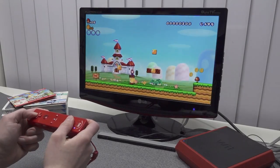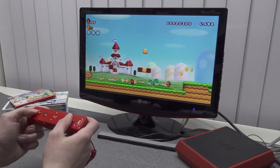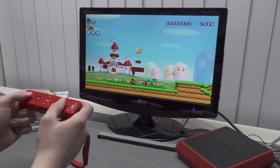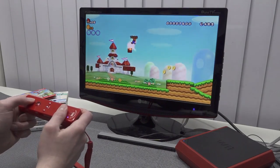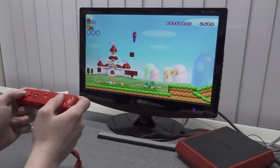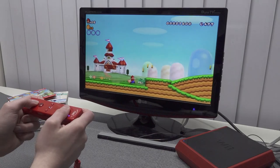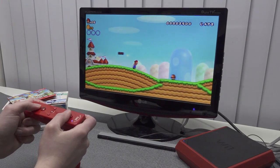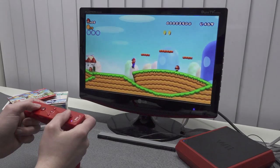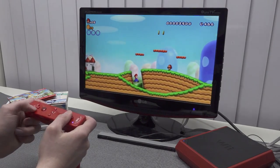Of course once you're playing a game it's going to be exactly the same experience as with a normal Wii. So the Wii Mini is an absolutely weird piece of technology and I think it will become a weird collectible in the future for people who want to collect Nintendo stuff. But personally I just hate this thing - the fact that I can't even use my HDMI solution or better signal cables is such a big bummer.